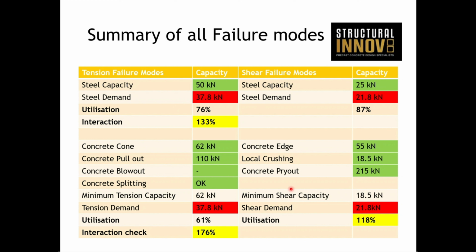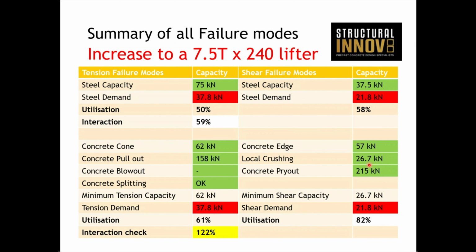Another option that we're going to do is increase the lifter. If we look at what the governing failure is, obviously we've got failures of the steel here, and it's not working. So if we increase the size of the steel component, that'll help. The governing failure here is the local crushing. If you look at the formula for that, the three factors are the strength of the steel, the strength of the concrete, and the diameter of the lifter. So by increasing the size of the lifter, we increase the diameter.